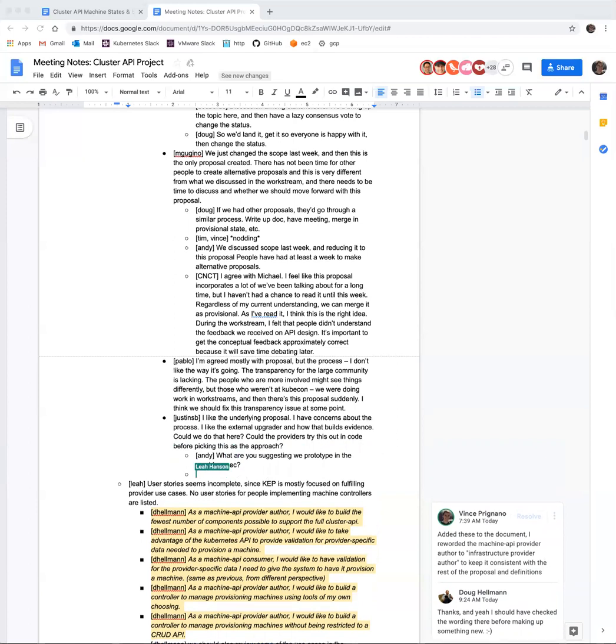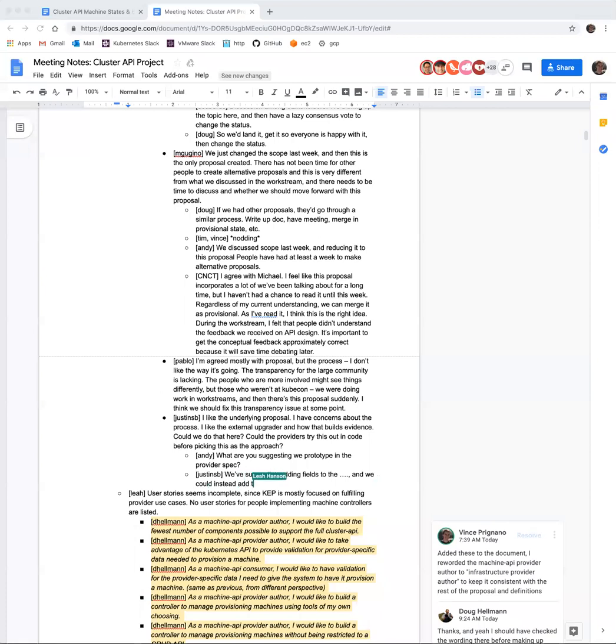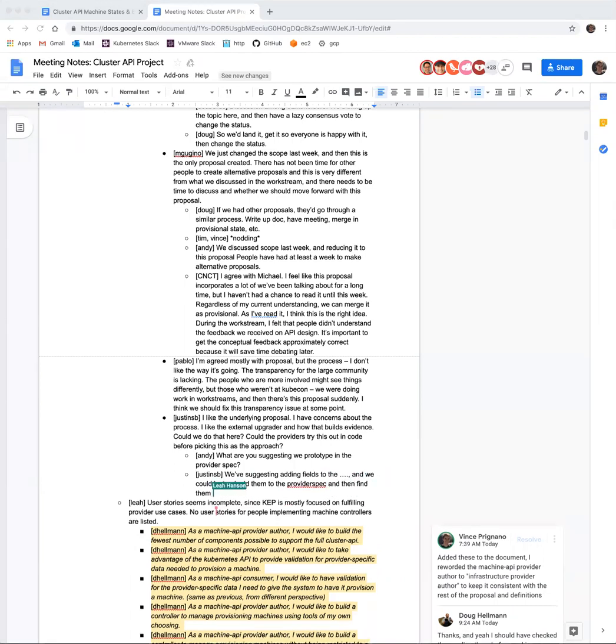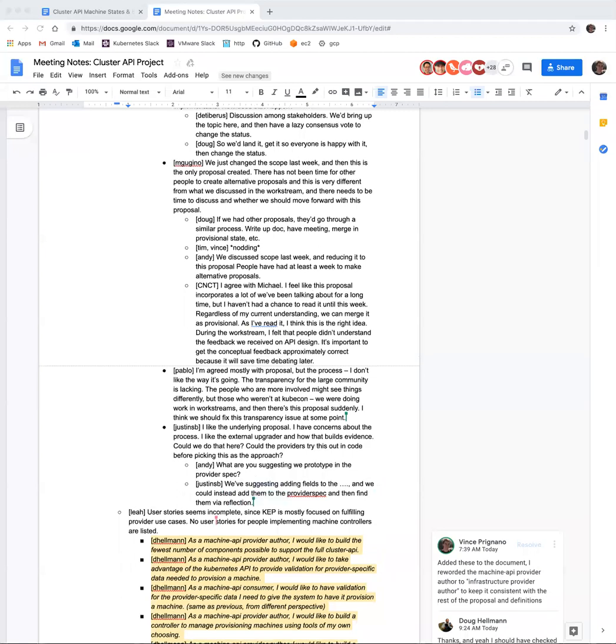Yes. We could put those instead into the provider spec and use something akin to reflection to a known path to find them regardless of where they are, or just change it in a fork, right? I guess I'm just asking whether we can proceed and point to a PR that actually looks good and works well. Did you have anything there, Andy, before moving on?